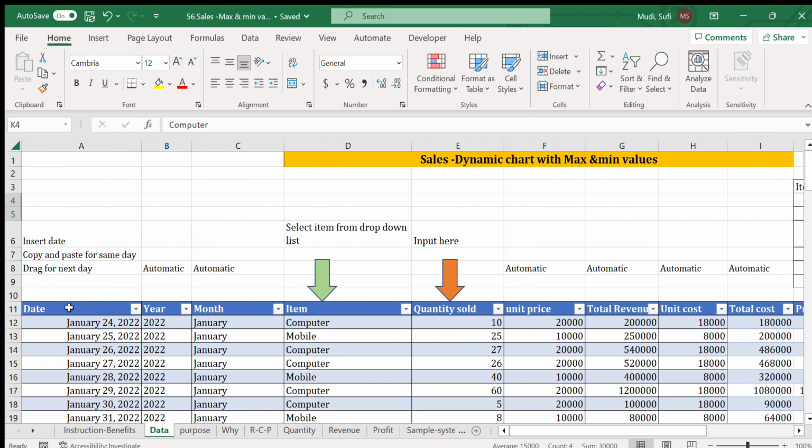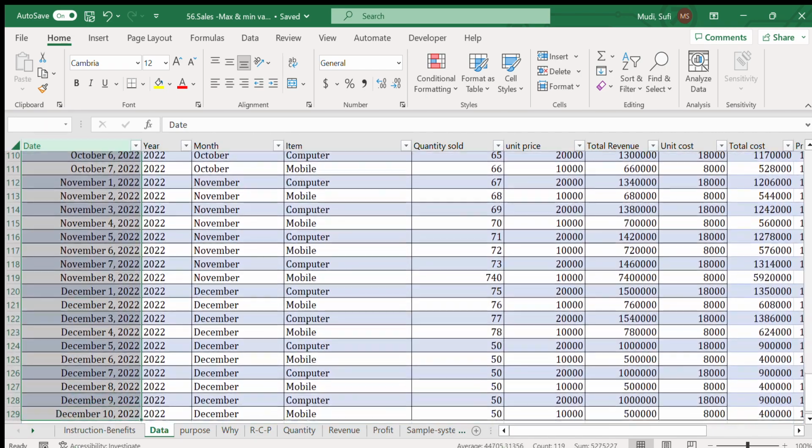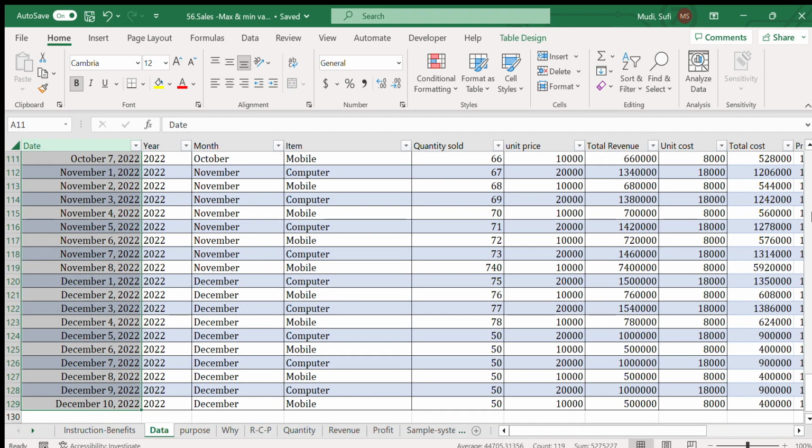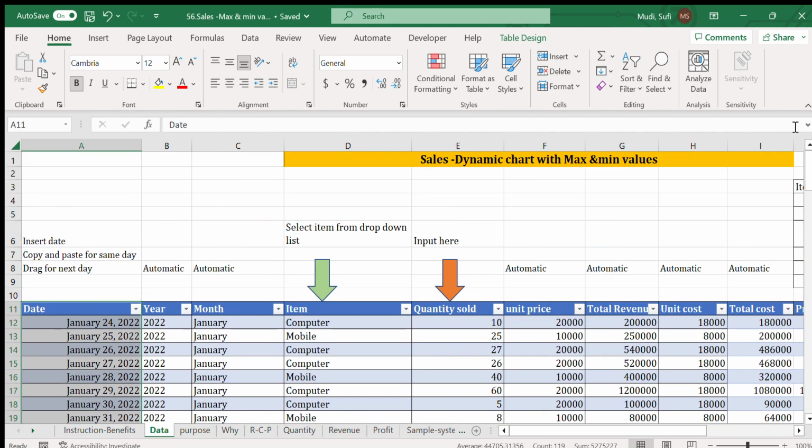So in our data we'll insert our date here. For this demo data we have inserted 12 months, starting from January to December. Then the year and the month will be automatically updated. For that we have used the TEXT function, and then for the items we just select from our list, in this particular case computer and mobile.